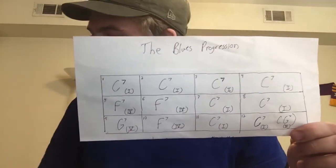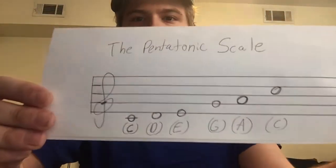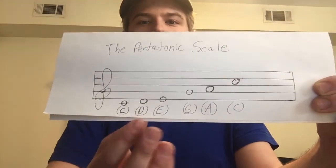And speaking of big words that are less scary than they seem, we're going to introduce a new scale today, and that is called the pentatonic scale. Now, pentatonic is a very big word, but it's actually a very small and easy to learn scale. So this is what it looks like, okay? It's actually only 5 notes.